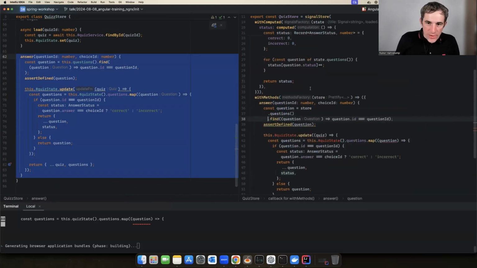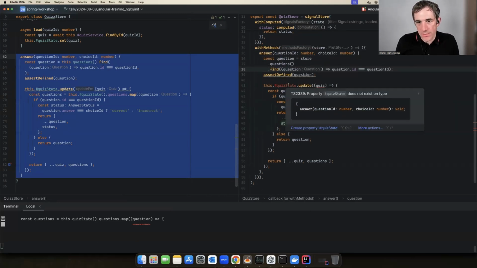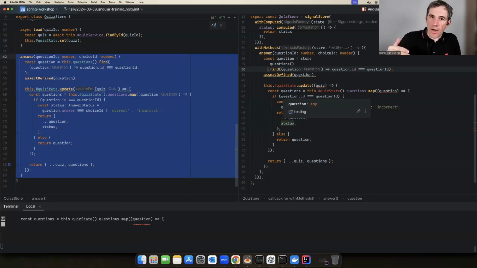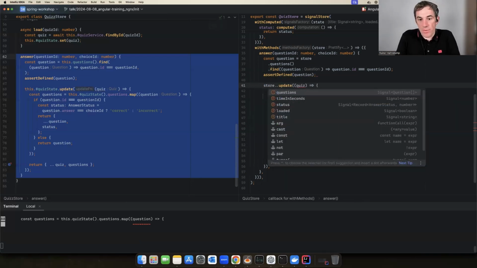Good. So far, so good, but we are not done yet. There are some problems now. Because before in our service, we had direct access to the state, not here in the SignalStore. We don't have direct access to the state. So we can't just say store update or something like this. There is no state. Instead of that, what we have is a function which is called patchState.